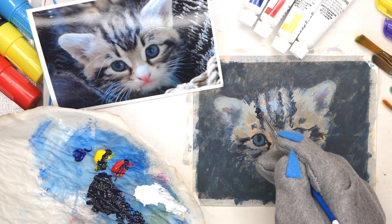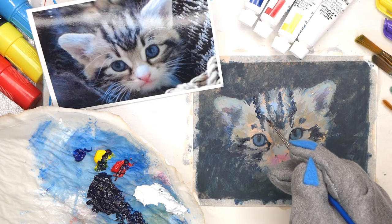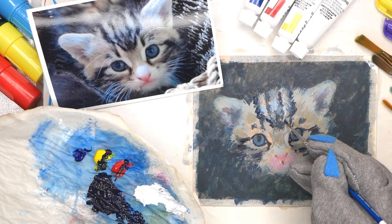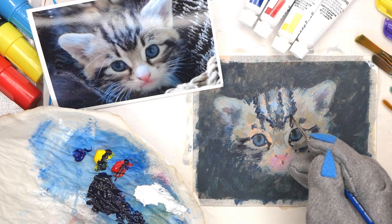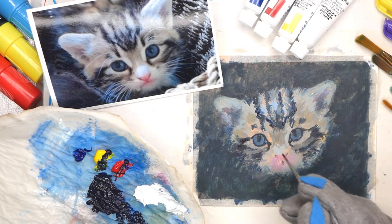I have to say, I am very pleased with how this is coming along, and I think choosing to do a painting of Fluffy was a very good idea, Captain Puppy Fluff. I think I did very well in choosing this. I hope you're enjoying it as much as I am. I think it's just such a lovely painting to do. Such a cute painting to do.